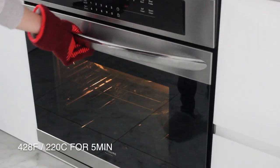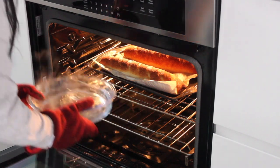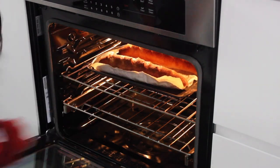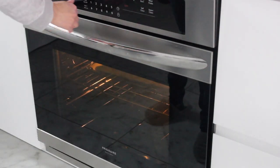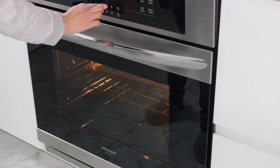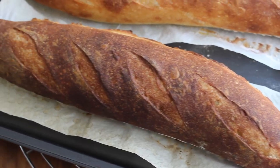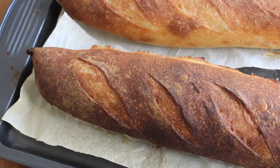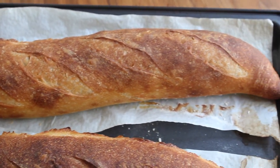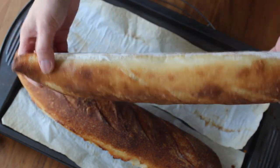Bake at high temperature for 20 minutes, after which lower the temperature to 425°F or 200°C. Take out the water bath and rotate the tray so you get even browning, and bake for another five minutes or so. And there you have it — a tasty French baguette made at home with minimal effort and equipment. The outside is crusty, crunchy, and chewy, and the inside is flavorful and moist.